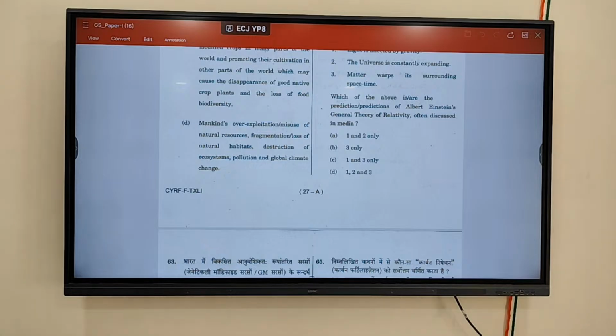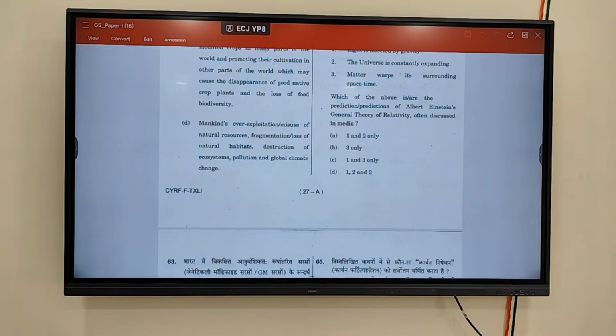Sixth mass extinction. Clear? So the current extinction, as we discussed, is due to global warming, and this global warming is due to what? This global warming is due to human creation. So that's why the current extinction is called the sixth mass extinction. Clear? So remember, all these extinctions could be asked in the examination. First, second, third, fourth, fifth, and sixth.